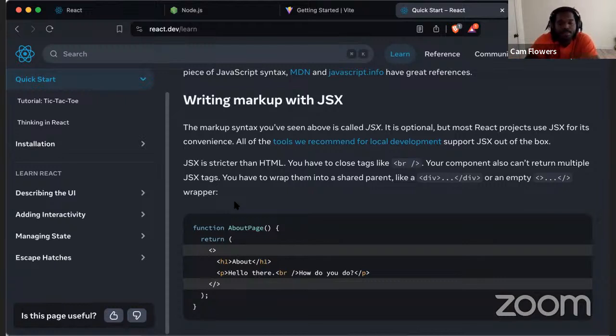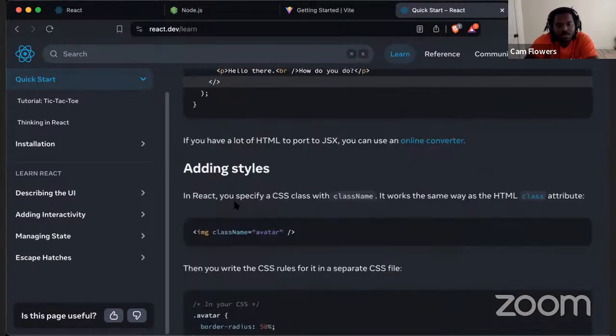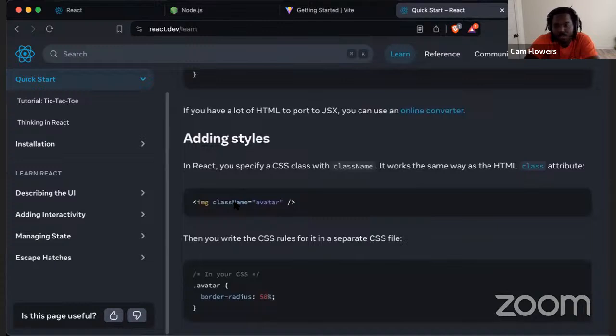And that becomes a very helpful aspect to allowing us to create these web pages that are a bit more dynamic and a lot more primed for dynamic programming using JavaScript. We'll talk a bit about adding styles and the ways that that works in a React application.